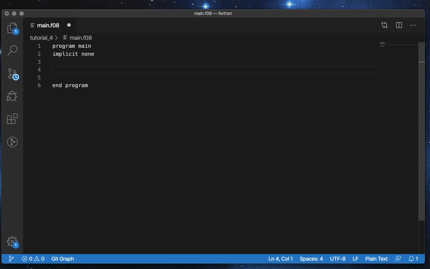So let's start off with some basics. We learned about variables last time, and you can define an integer and you can define a real value, which probably should properly be called float or double, depending on what kind of real number you want. But we also have a third data type, and it's called logical. In other languages it's more commonly called a Boolean.